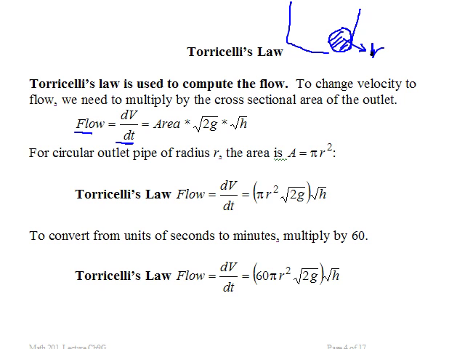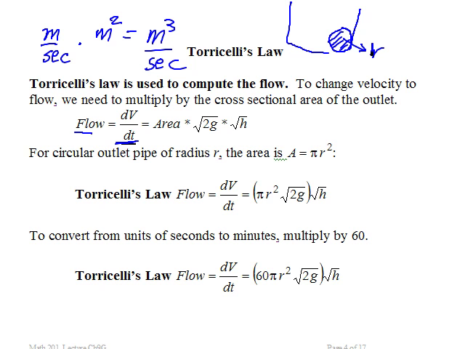In case you don't see that right off, let's look at it dimensionally. Velocity has units of meters per second. The area is meters squared. So if I multiply those two together, I end up with units of cubic meters per second. That is a rate of change of volume. Volume is cubic meters.